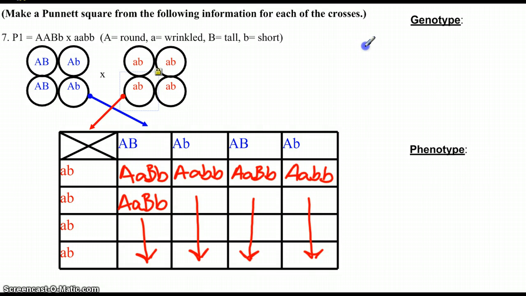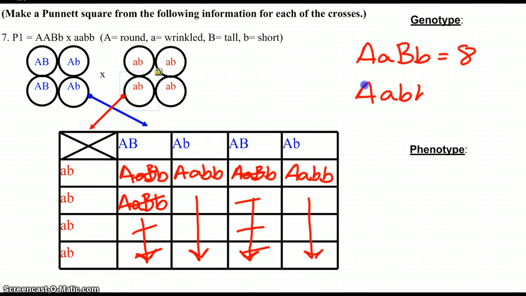So let's write our combination. So I've got big A, big B, little b. So I will go through and count how many I have with that combination. So here's 1, 2, 3, 4, and here's 5, 6, 7, 8. You notice how I kind of mark those off? Makes it a little bit easier if you're counting. So that's 8. Now let me go to my next genotype. So big A, and 2 little b's. And I've got 4 here, and I have 4 there. So I've got 8. So my ratio, if I ask for a ratio, is 8 to 8. That equals 16. Equals the number of offspring.